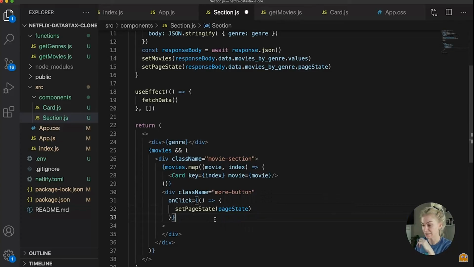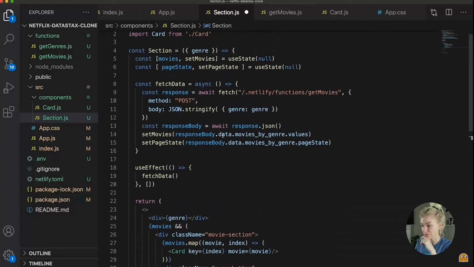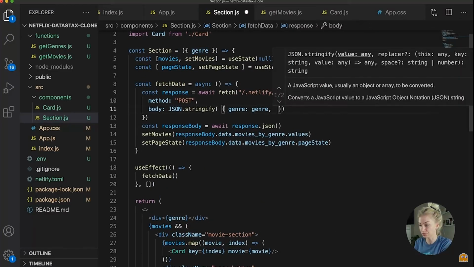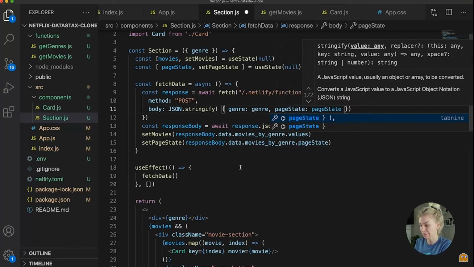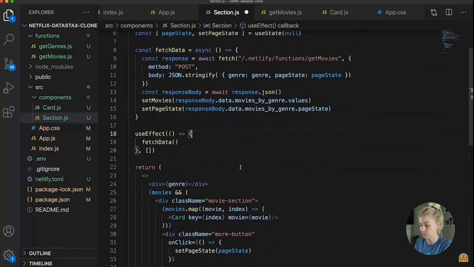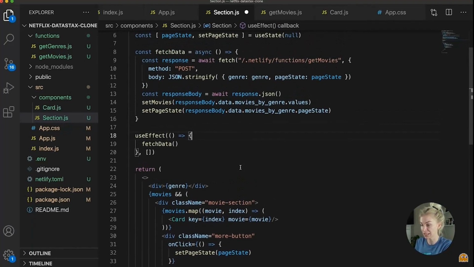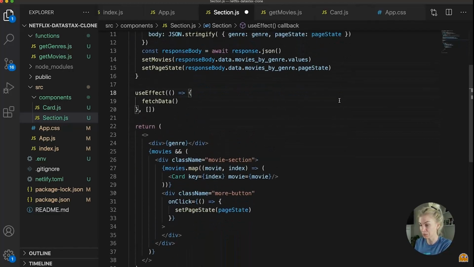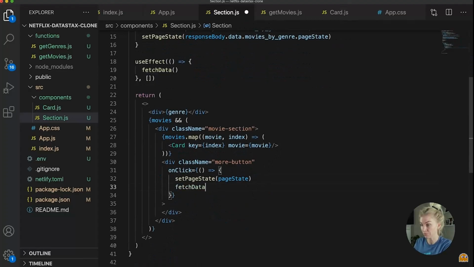So if I click it again, I'm going to set the page state, which is then going to set it here, which is then going to send it on here. Yeah, so page state, page state. Okay. So we've got a page state at the moment. We click it, we want to set it up here so it sends it, and then we want to fetch the data again to get the next two. Okay, so hopefully that makes sense.